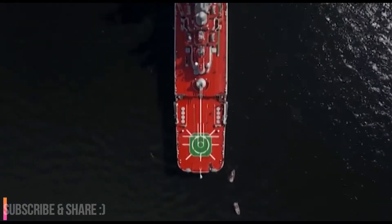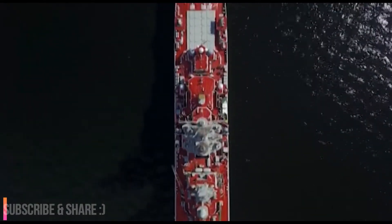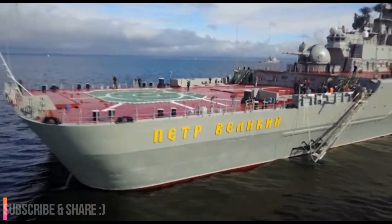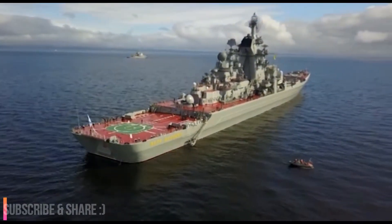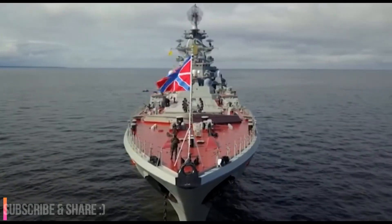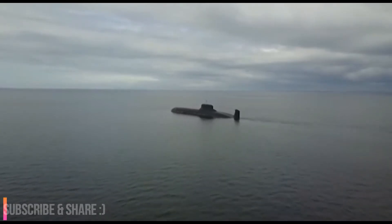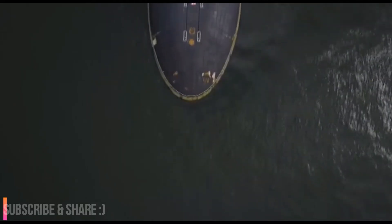The R-39 RIV, NATO codename SSN-X-20 Sturgeon, was a huge three-stage ballistic missile 53 feet long and weighing 84 tons. With a range of 4,480 nautical miles, the R-39 could strike any point in the continental United States. The Cold War arms race was above all a competition, and warhead count was important. A single R-39 packed 10 100-kiloton warheads, each independently targetable so that a single missile could strike 10 different targets within reasonably close range of one another.